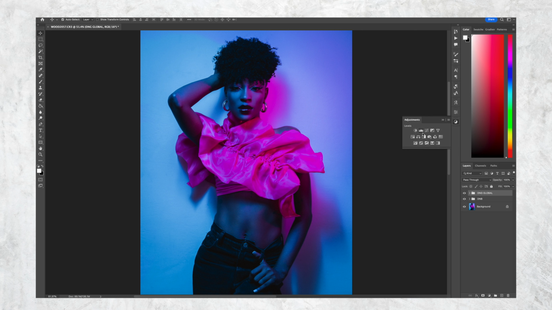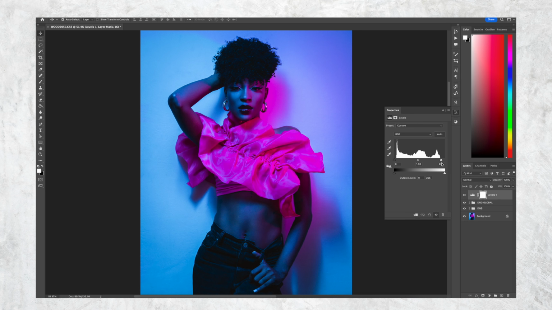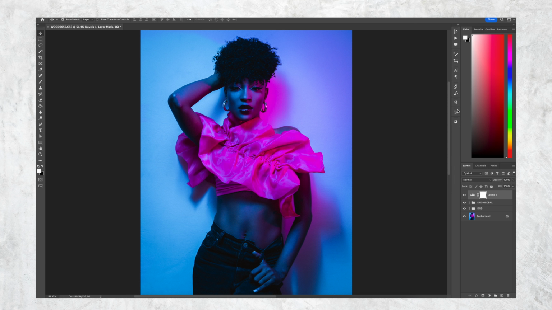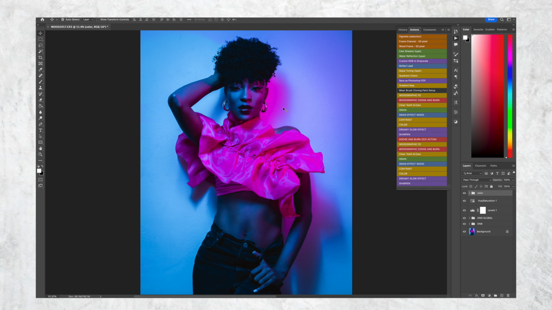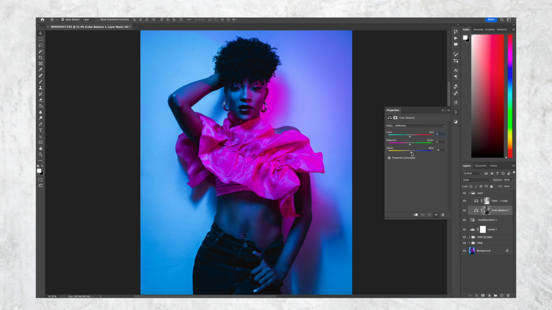So I'm gonna create a new level layer and put some light just over there, and not too much shadow. Before and after, you can see there is more light, and maybe play with the color. I have my color action, so I'm gonna play it, and play with the color in the mid-tones, put some blue and saturate. Yes, I like something blue, more blue. In the shadows, what I'm gonna do is put some more blue, increase the blue. Yeah, not bad. And that's all, before and after.